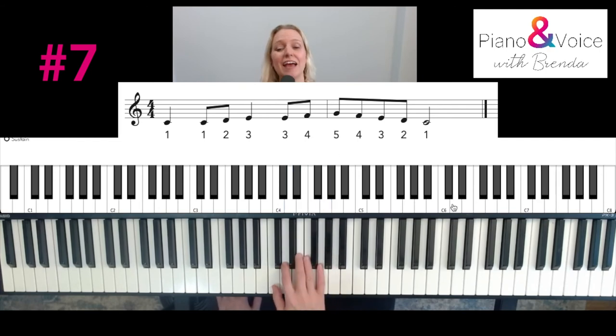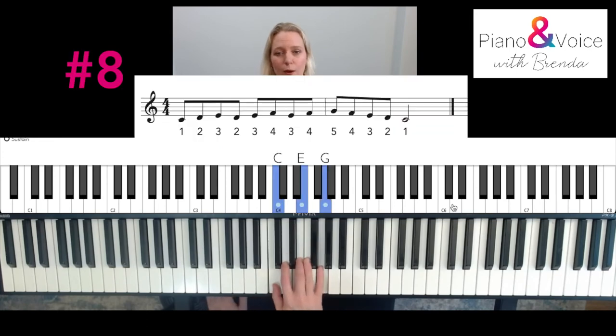1, 1, 2, 3, 3, 4, 5, 4, 3, 2, 1. Excellent. And then one more for flexibility that works really great.